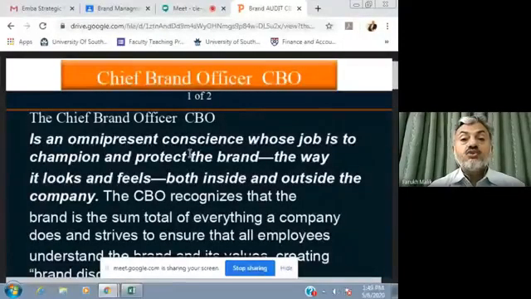It has to be approved by the chief brand officer, because that will impact their brand. It is either going to bring a good name, or improve the image of the brand, or it might hamper or tarnish the image of the brand. So you have to pass everything through the chief brand officer.